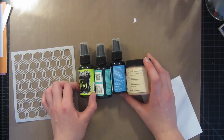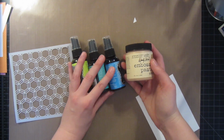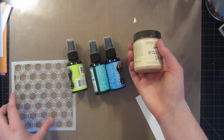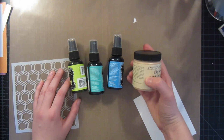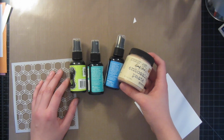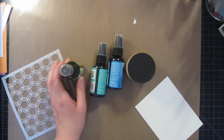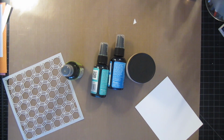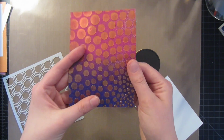Today we'll be playing with some Dylusions ink sprays from Ranger and some embossing paste from Wendy Vecchi, Studio 490, with stencils. I've seen a lot of this going on lately and I am so excited to use this embossing paste on a project. The interesting thing about using Dylusions sprays with them is that, even after it's dry, the embossing paste will kind of pick up the ink underneath it.